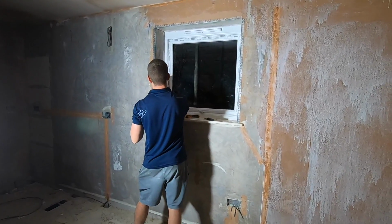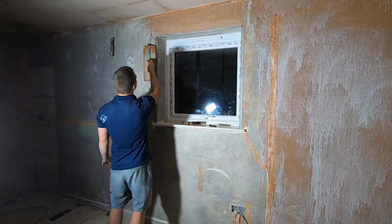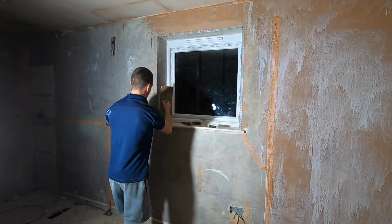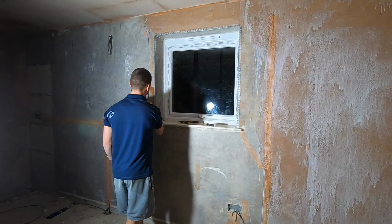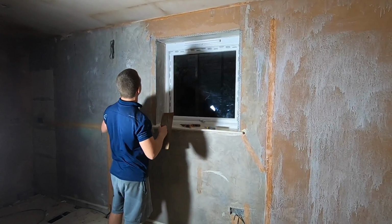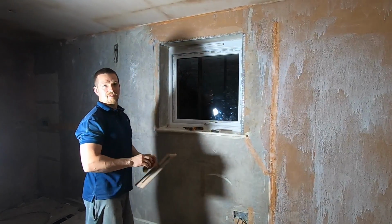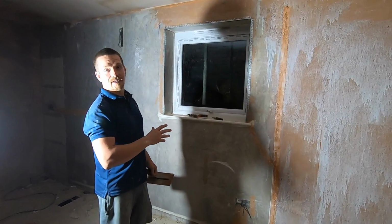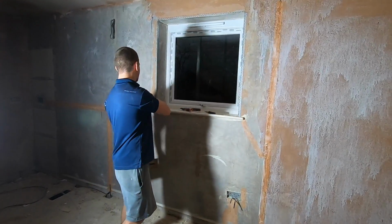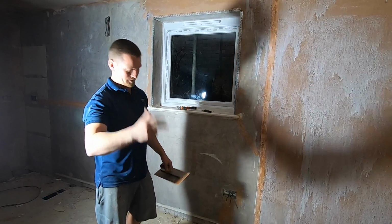And then we trowel the excess plaster off from the bead. And that is it. Clean the edges with your fingers if you wish. That's it, it's stuck. That's absolutely fine now. Give it about 10 minutes and you can plaster directly onto that corner knowing it's stuck firmly. So that's trick number 3.